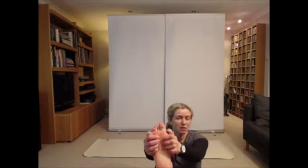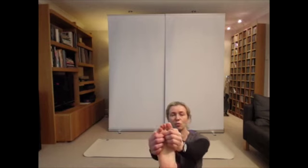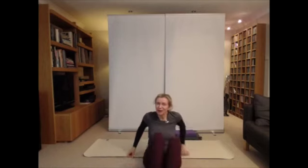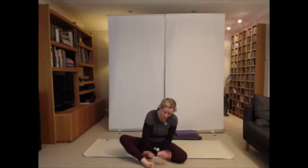And we're just going to use the tips of our fingers just to really open up into this point, just massaging into it. So it's a key point on the meridian line for helping to feel less anxious, to feel more grounded. So I'm just massaging into it with the tips of my fingers. Okay, so you keep going while I move back. And then just turn the foot over and just give it a little tap on the sole of the foot, just to waken it up.